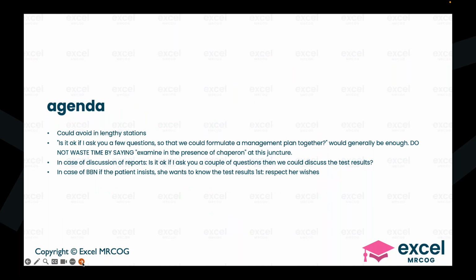In such a case, when the mother is anxious in the beginning, it may not be right to tell her, okay, I'll ask you a few questions now, and then we can discuss the report. The mother would say, no, tell me how the baby is. Then don't hesitate to tell her, see, your baby is currently fine. We can see the baby's heartbeat. That much, if you tell, is fine.